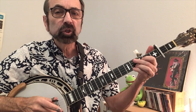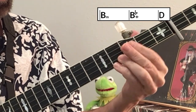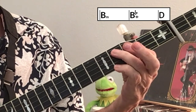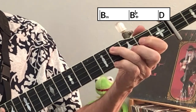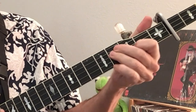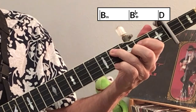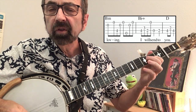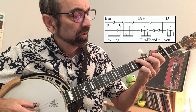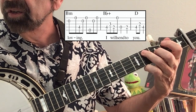Should you choose to play rhythm in a situation, you could play that B minor chord, followed by a B flat, which is the third fret, but you make it augmented by bringing in fingers 3 and 4, and then it drops to a D chord. So those chords in a row sound like this. When playing the chorus, you will hear one note out of that augmented chord that really helps define it. That note right there, third fret on the third string. So that's why it's in there.